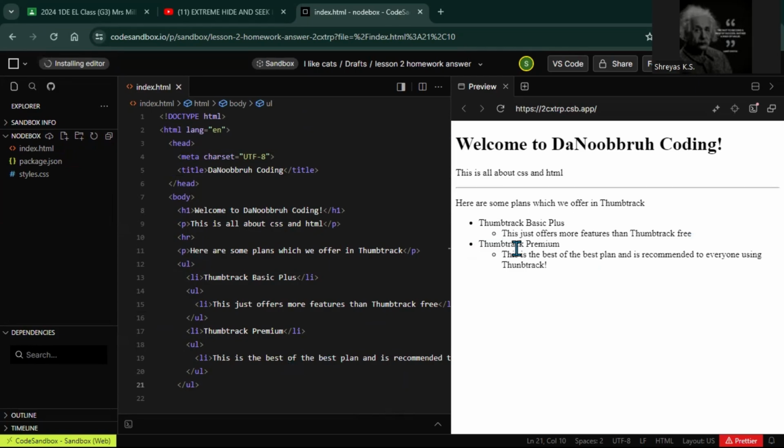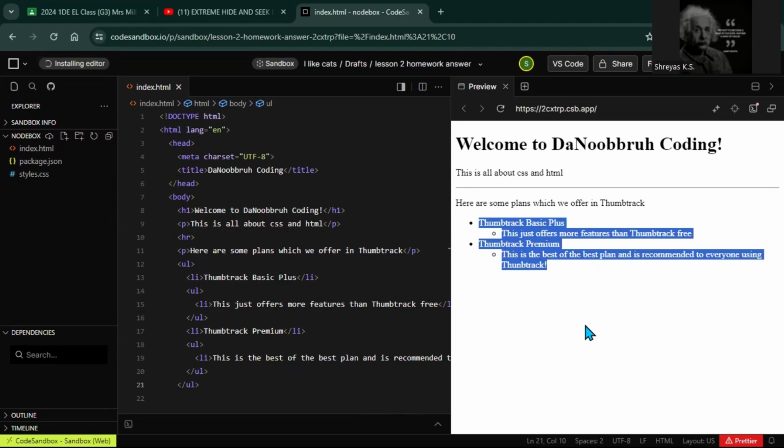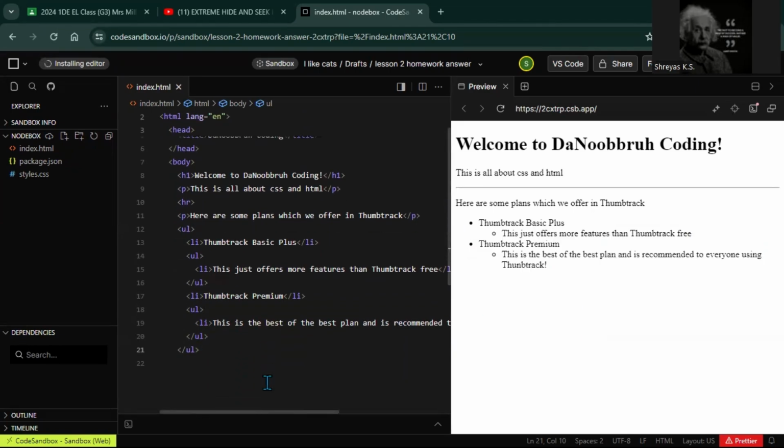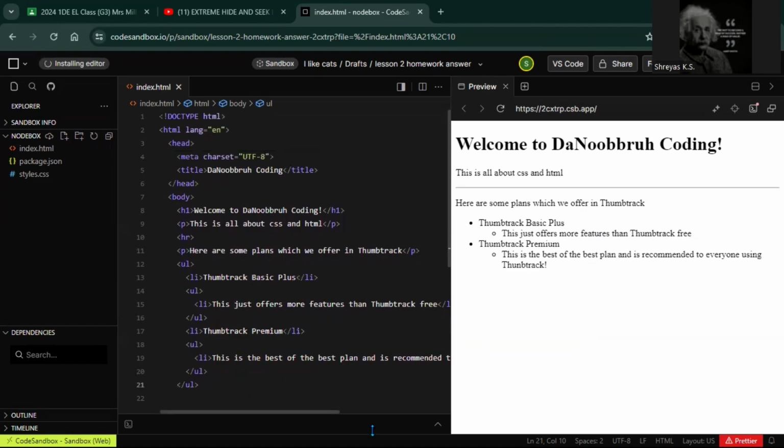The most important thing here is making sure that your functions are correct, and always remember to close your tags, and your indentation is also very important in this case. Okay, so that's it for this solution. If you got it right, good job. But if you didn't, don't worry. You can just view this video again and again to understand it better, and try your own exercise. Meaning, I'm not actually going to ask you to do an exercise, but just try it out using any other code editor, and let's see if it works. So yes, that's the solution for lesson 2 homework.